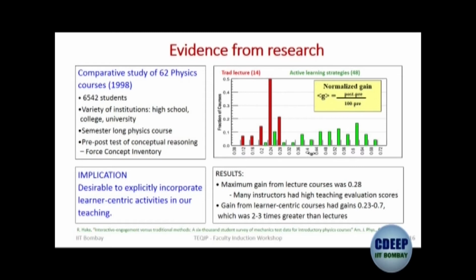Possibly because students were just listening. Students didn't have to do anything on their own. On the other hand, if you look at the green one, the gain started from 0.2 and went all the way up to 0.7. So any teacher who is using active learning techniques, including new teachers, okay, who have been in the system for only 1 or 2 years, if they were using active learning techniques, suddenly they found that in their class, a lot of learning is happening, irrespective of how good the lecturing is. So that was the basic evidence for saying that we must incorporate these active learning techniques in our classes, okay.